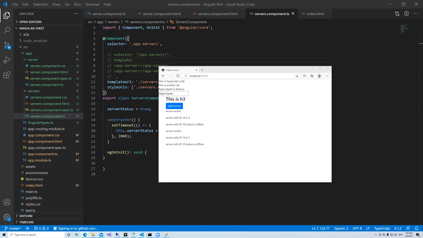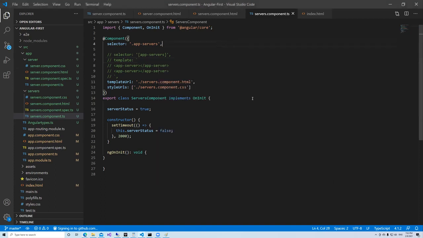And trying to find a simple example. Inner text equal to. Anyways, I'll go through a few other examples. You can actually see what is going on.